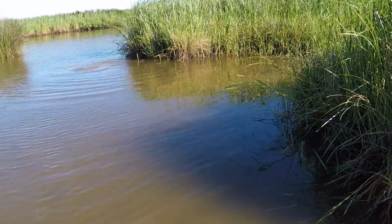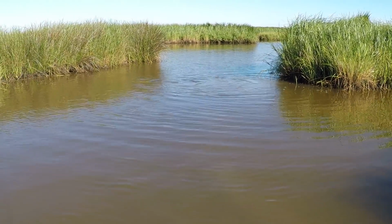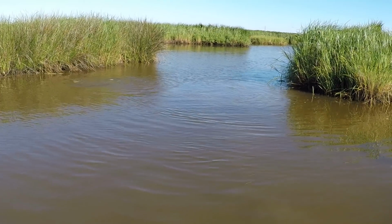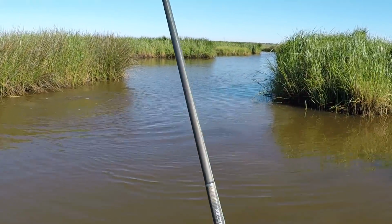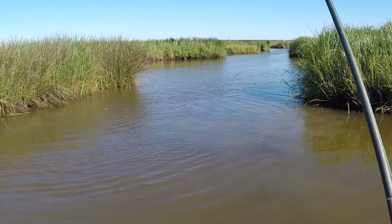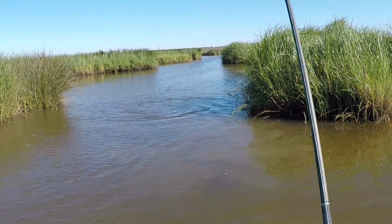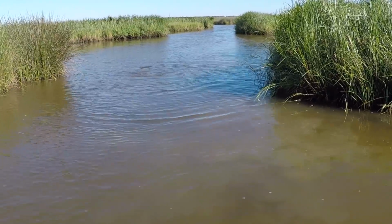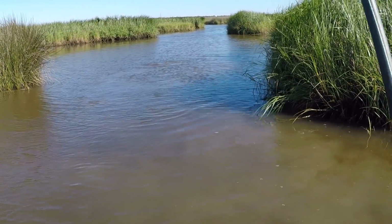Come here, fella. I was gonna go up this little creek. Don't be stirring it all up. You might be too big to take. Afraid you might be. I want some redfish today. But I've seen a bunch of redfish up here. Now I didn't get every one I saw. The sun was a little low. It's starting to get higher where I could see down in the water, so that's going to be better.